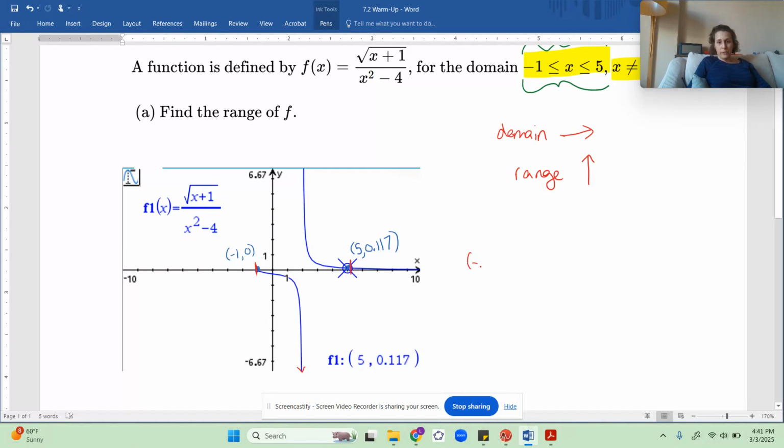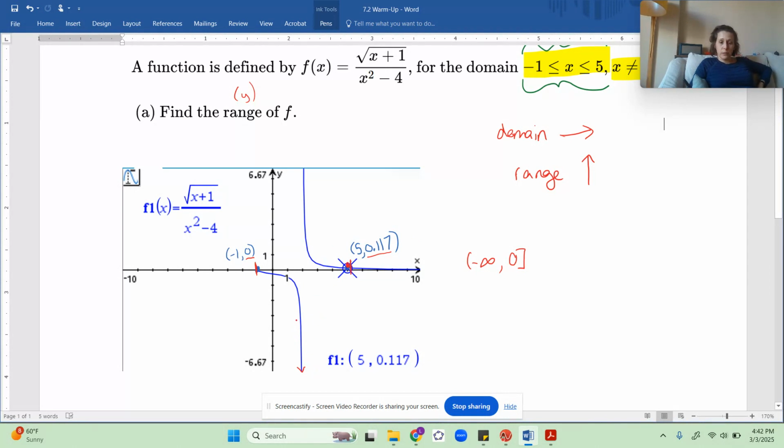So it goes from -infinity, and we want to see how high up it goes. Well, it goes up, up, up, and then it actually stops there at -1, 0. And since the range is the y values, the y value where it stops is 0. And 0 is included in the range. We never include -infinity. Then where do the y values pick up again? Well, this was the y value at 0.117. And so it looks like there's a tiny little gap on this function between 0 and 0.117.